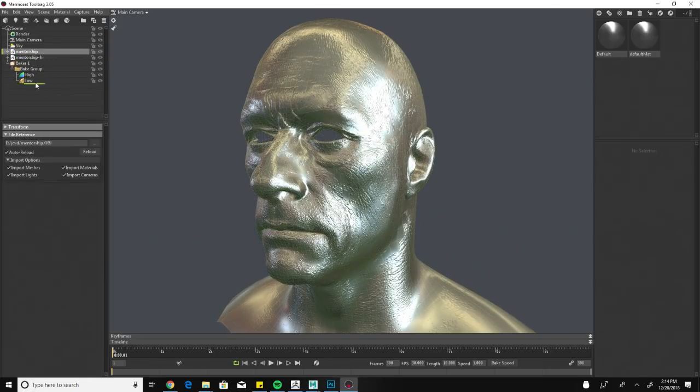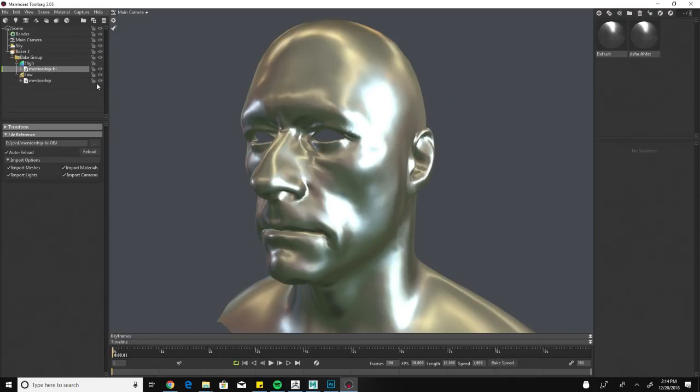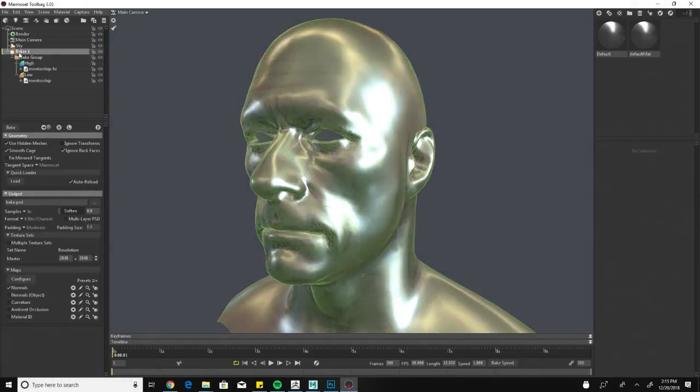I'm going to take my mentorship down into the low. I'm going to take my high res into the high, and then I'll just turn the visibility of the high off. I'm going to come into my baker, and the resolution I'll set to 4096. And why do I set it to 4096? When you're working on your stuff here, now unless you're really worried about speed and something like that, one of the key things that you kind of keep in mind, let me get the microphone a little bit closer over here. The one thing that you've got to keep in mind is you want it to look good, right?